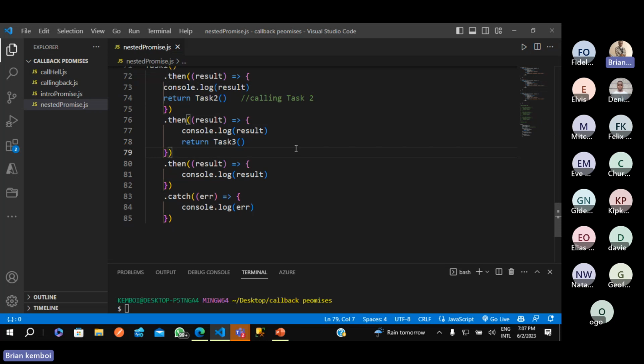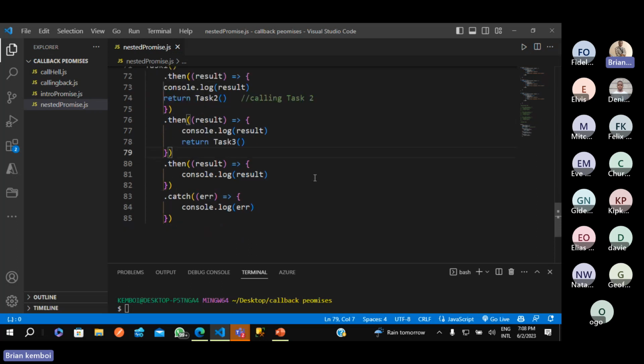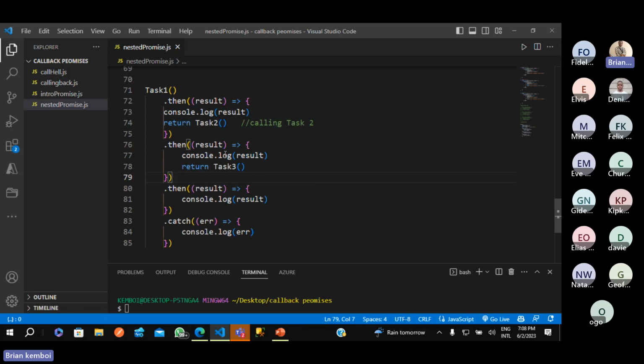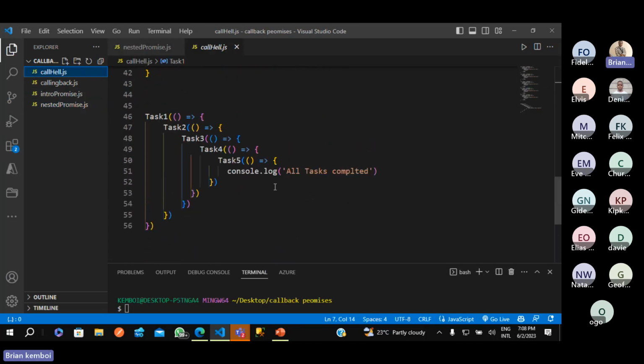So this is the beauty of promises. You can see that things are now aligned, not like the other one whereby things were in a messy way. So you can see you can read through the code. It's some kind of presentable, rather than the callback hell. I think I still have the code. So this was the callback hell over here. You see how the structure of the callback hell was. A lot of curly brackets and braces that can even cause more confusion.